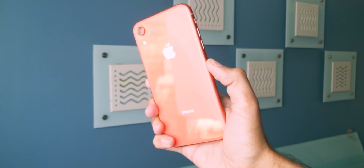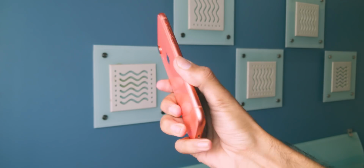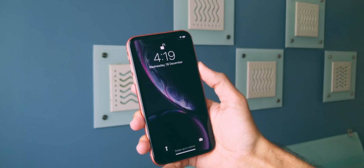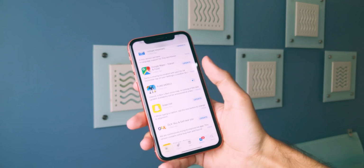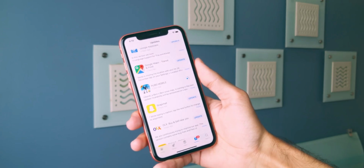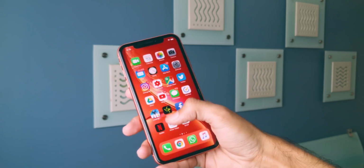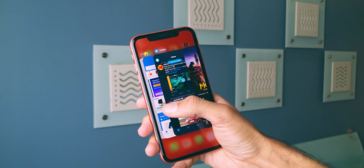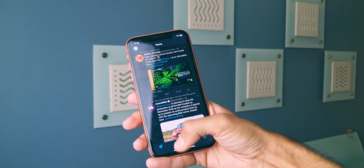If you are in the market just for an iPhone, then I think you should buy the iPhone 10R as compared to the 10s or the 10s Max. Yeah, I know you have to compromise with the display as well as the 3D touch feature, but then you get 90% of what those phones are for a lot less money. So you're going to save up some money, you're going to get better battery life than those two iPhones, and you have to compromise somewhere. But I think the iPhone 10R is a great iPhone to buy.